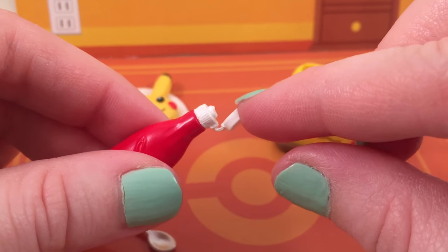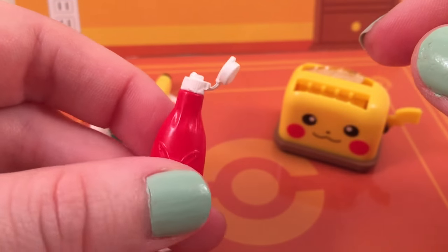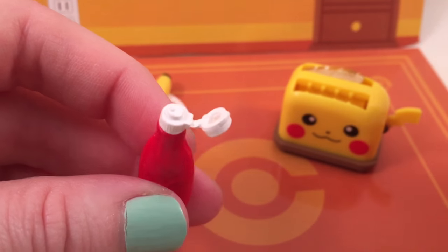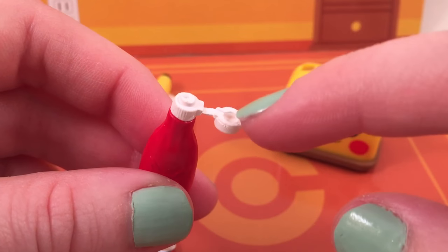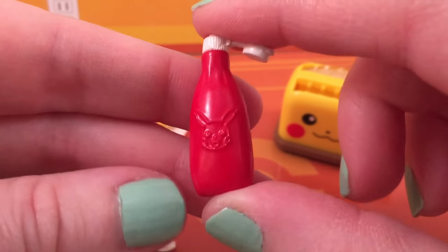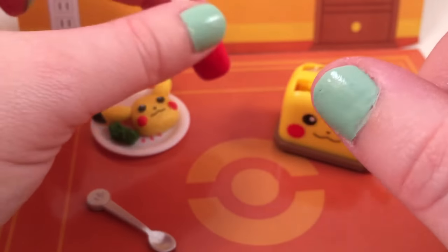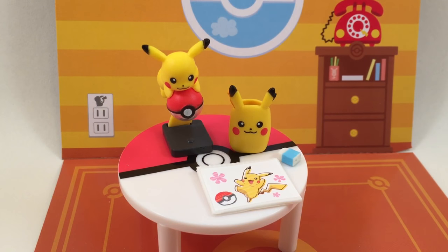Does this actually close? I'm kind of scared to play with it too much, but you can kind of close it. It's open now, which is actually really cool because I have a lot of other ketchup bottles from other Remints that are just closed. So it's kind of a cool element that this is open — I don't think I've seen that before with Remint. So cool! I'm obsessed with the toaster. Every set that I open, I get more and more impressed and excited. I just can't handle it right now.